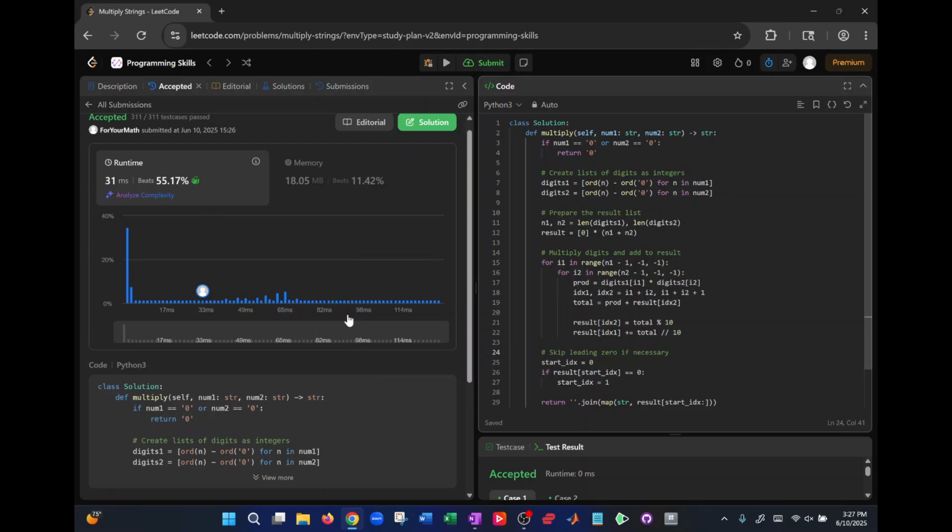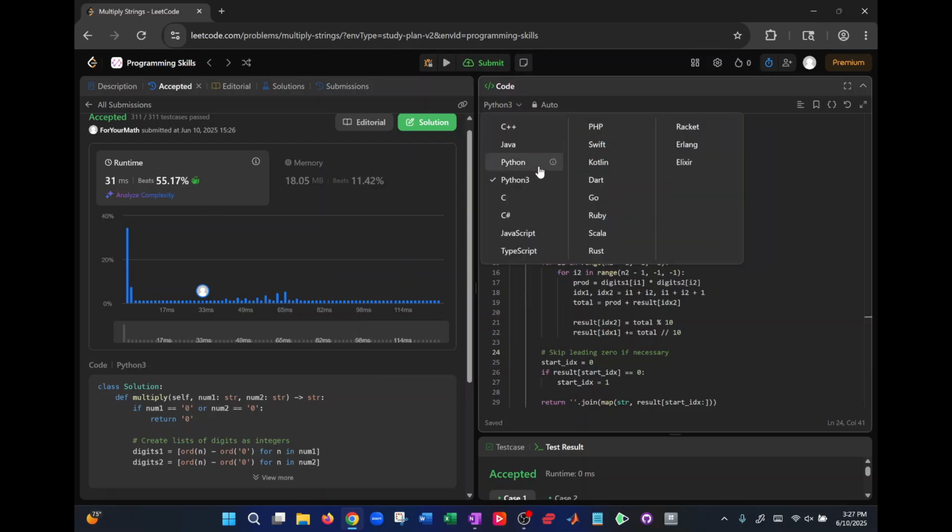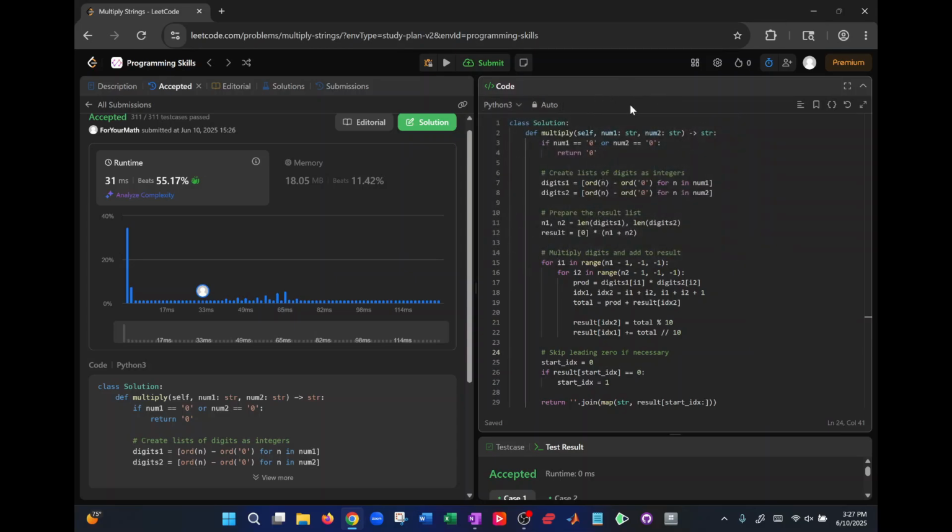I think this is just a matter of programming languages. Some of these other programming languages can be inherently faster than Python. Python is known to be a slower language. It's very versatile, but you pay for that to some extent with performance. And so I think this solution is fine. We could perform better if we use a different language. But yeah, this is a perfectly acceptable solution.